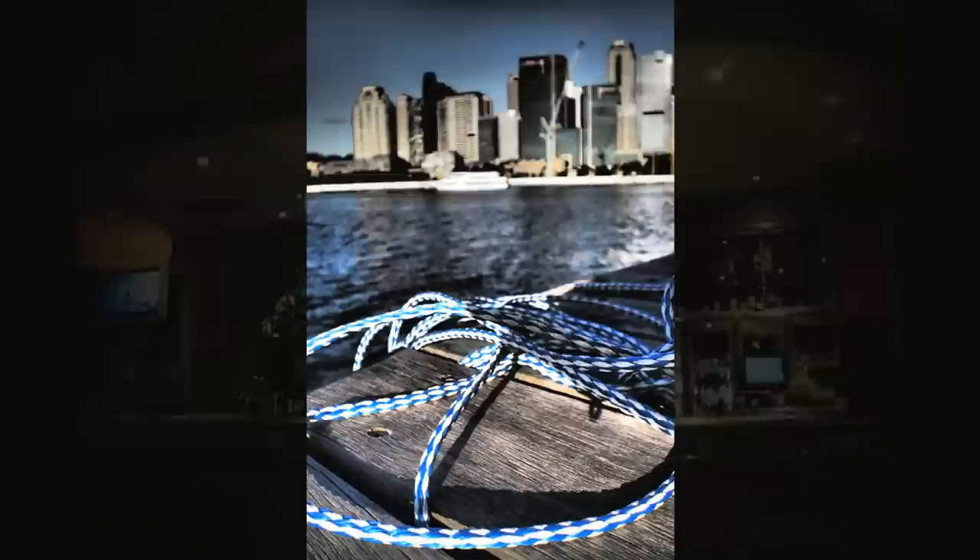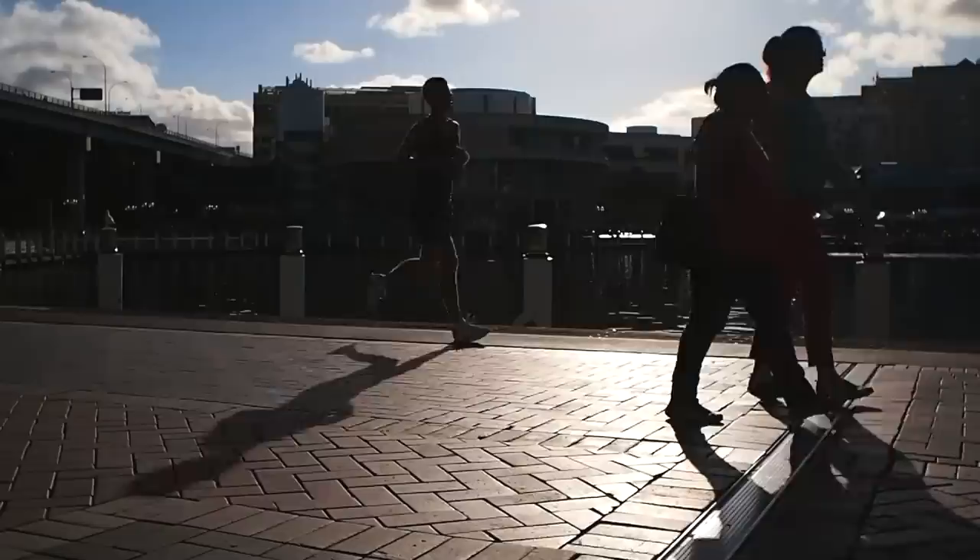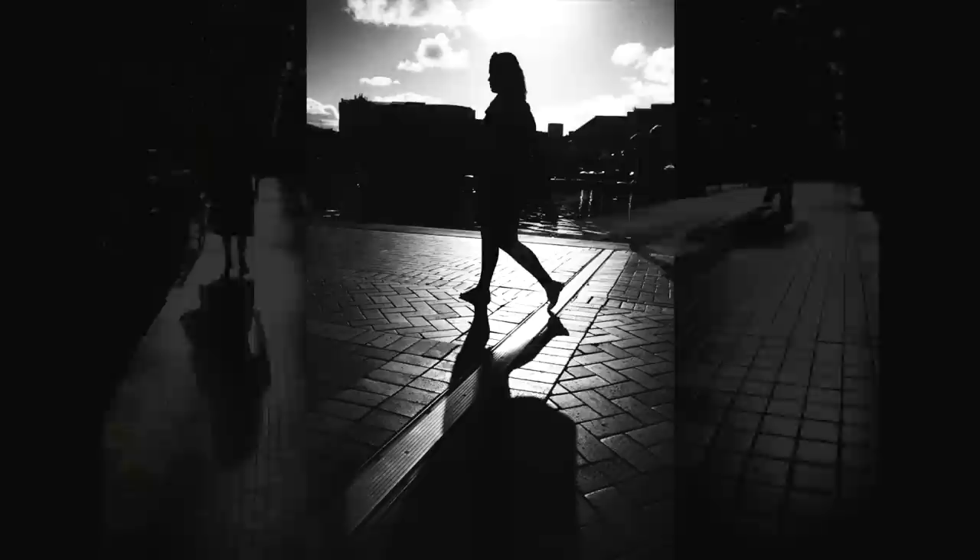I'm starting to feel silly going through the list of regular lens faults and aberrations one would usually look for in a lens review. Mentioning them at all kind of feels like I'm missing the point of the lens all over again. Fact is, I think this is a lens every Micro Four Thirds user should own. It's cheap, it's fun, and it encourages experimentation with approaches and filters that many people may think beneath them — until they try it and finally figure out how fun and refreshing it is to have this kind of playtime.